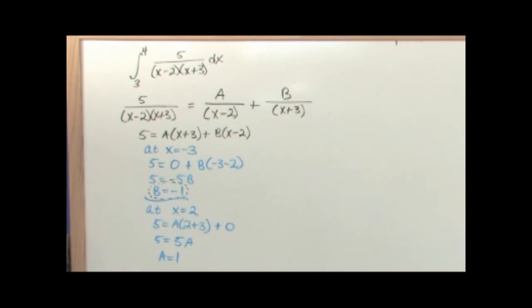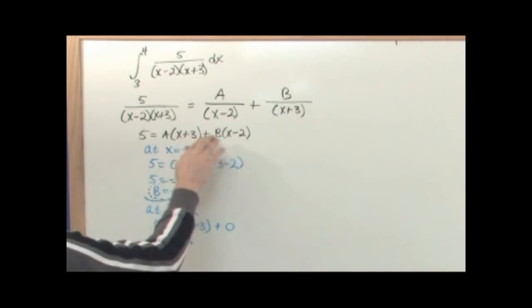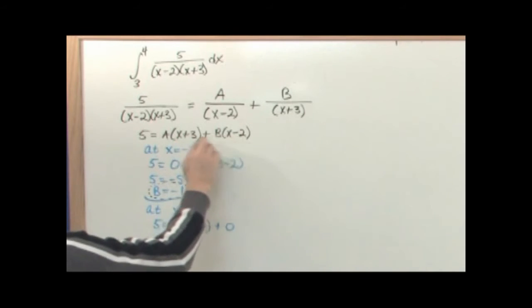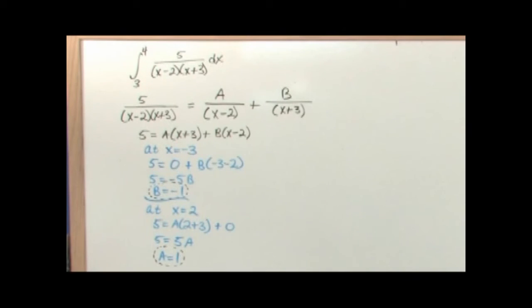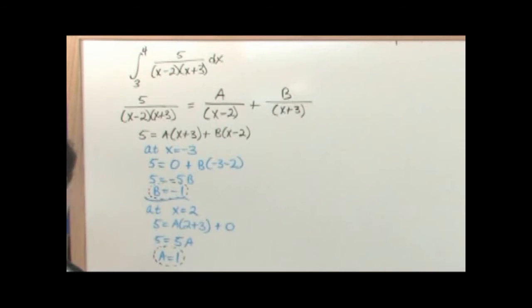Okay, and I found out something very important. I found out what a and b are. And I've done it by solving this equation and picking smart values of x. So basically anything in the parentheses here, you're just going to pick that value of x to make it go away, and then you're going to solve for the other variable. So I have found out what a is, and I have found out what b is. Okay, so I have done a large amount of work here, okay?